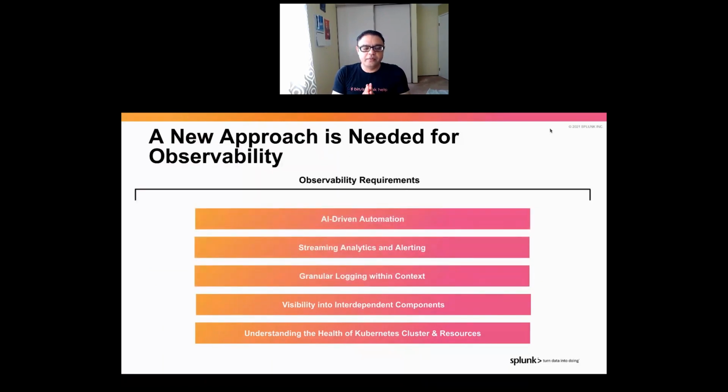So first of all, we need to be able to understand the health of the Kubernetes cluster and all the resources, the entirety of the Kubernetes environment. Then we need visibility into individual components. As we talked about, there are so many components, right? We have nodes, pods, containers, container runtime, Kubernetes objects, and our microservices deployed. We have backend services like storage or network interfaces that we need to monitor. So visibility into all those components.